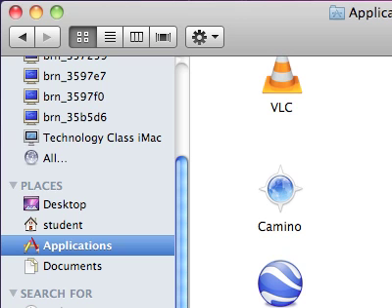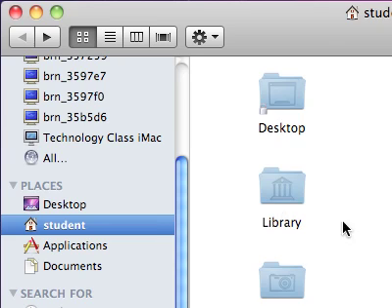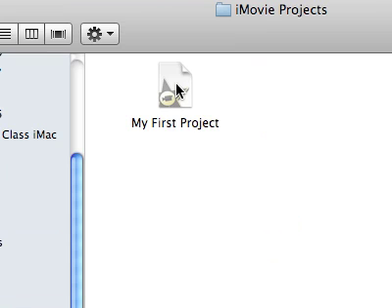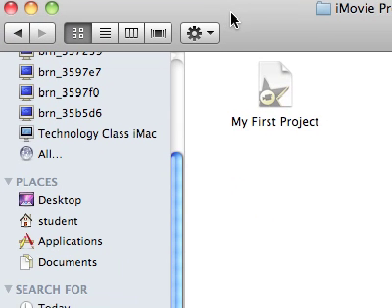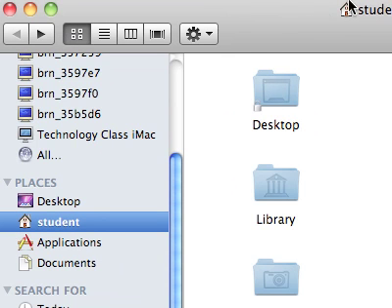Let's now take a look at the Finder back button. Okay, this is a Finder window, and if I click here, it works a lot like an Internet Explorer or Firefox web browser. I can click back and it will show me the previous folder that I was on. So if at any time you go through any of these folders and you're in a folder inside of a folder inside of a folder, you can always hit the back button and that will take you back one folder back into the movies, and then click back and then back into the student account.